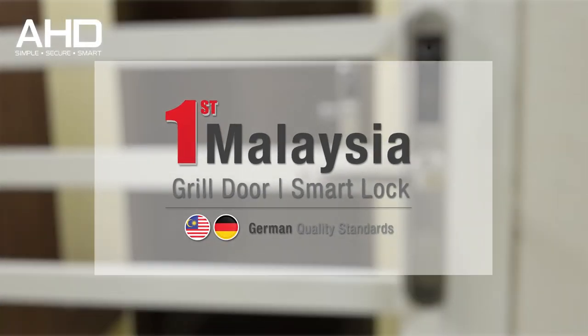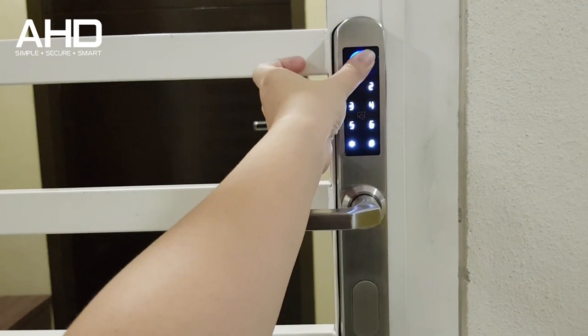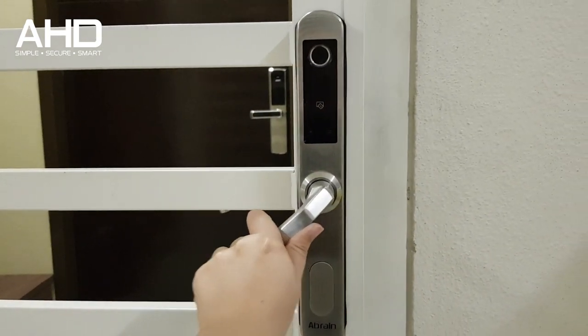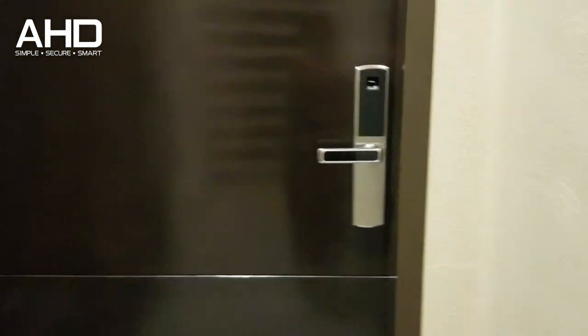Hey guys, this is the fingerprint lock specially for the grill door. You just have to scan the fingerprint and the door will open in a second. Very easy, right? You can use the same method for the wooden door lock as well.